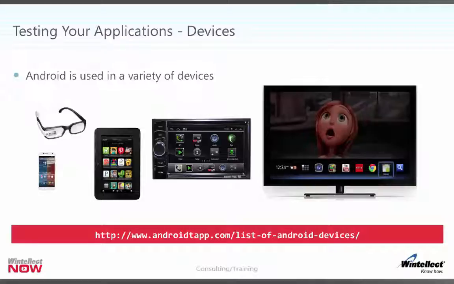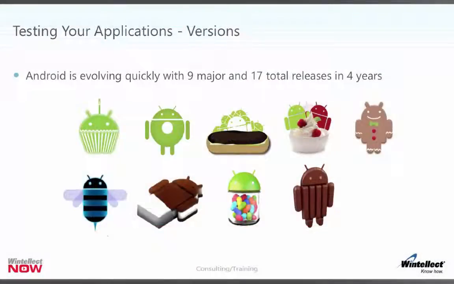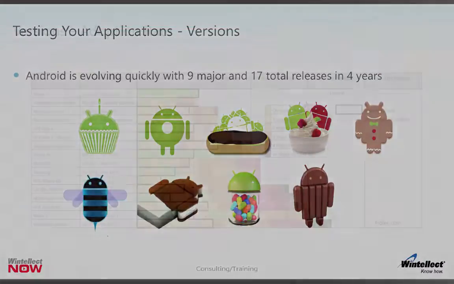This diversity means that devices can have a variety of form factors, screen sizes, and capabilities, which applications must be able to handle if they want to distribute across the entire Android ecosystem. Add to that the fact that Google releases a new version of Android on average every 3 to 6 months, fixing bugs and adding new features. To put that into perspective, in the last 4 years, there have been 9 major releases, all named after desserts, the most recent being Kit Kat, which was released in October of 2013.